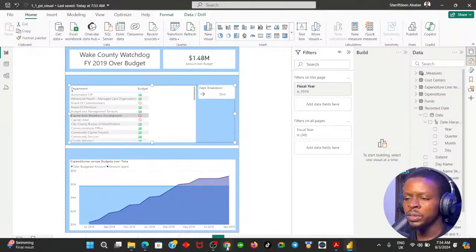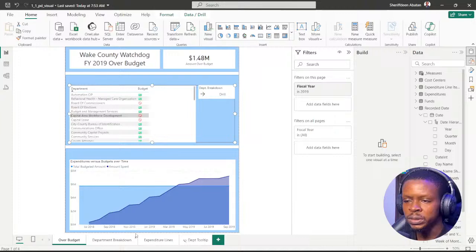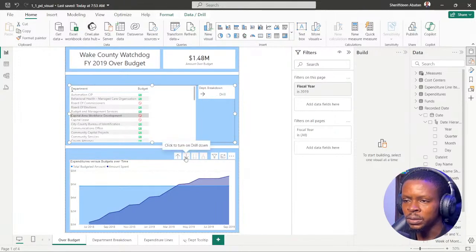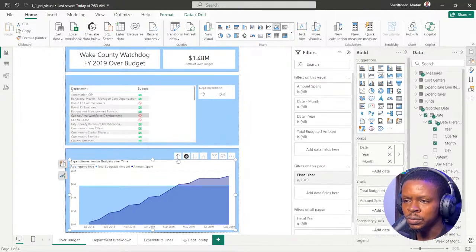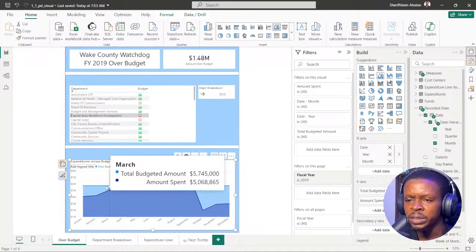It is asking what year did they actually go over budget? In which month did they officially go over budget? So I'm going to filter down to months. This is by year. So this is by months. Okay. Can we see the months there? So the blue, this area chart here, is the total budget.